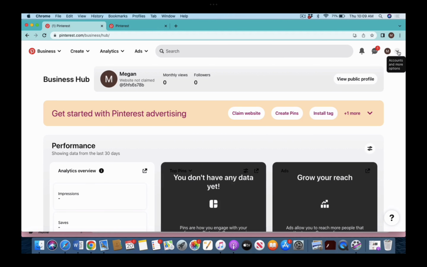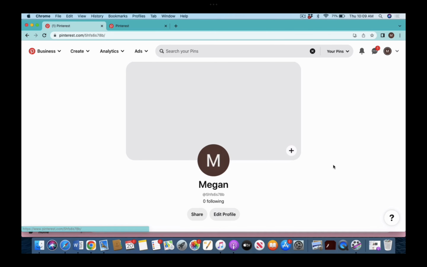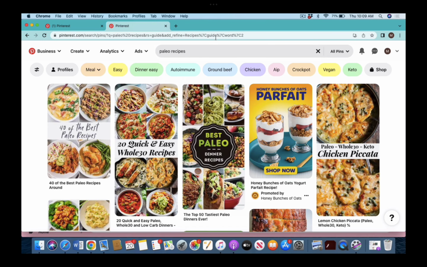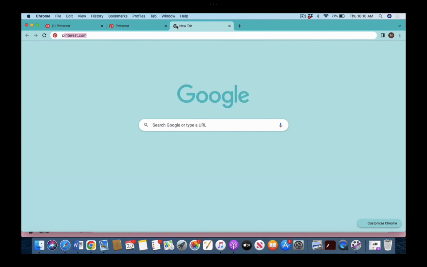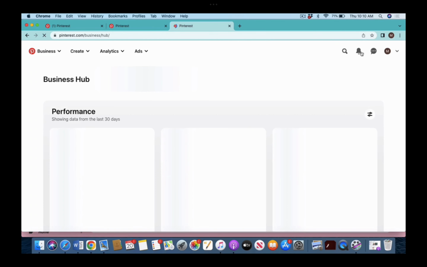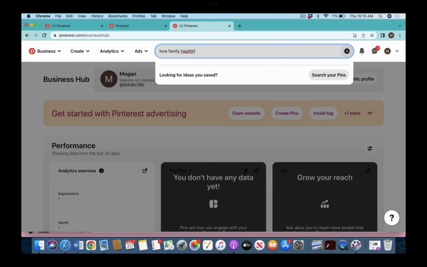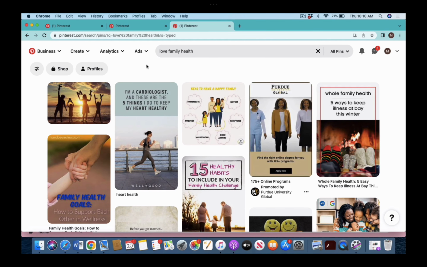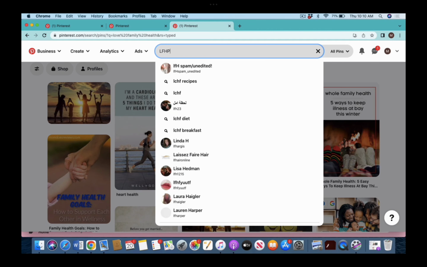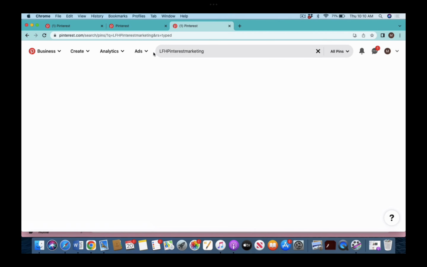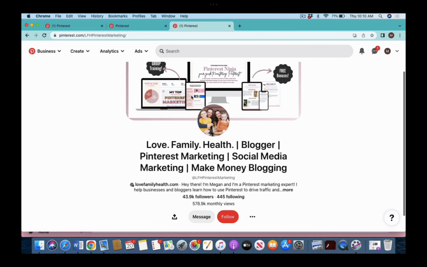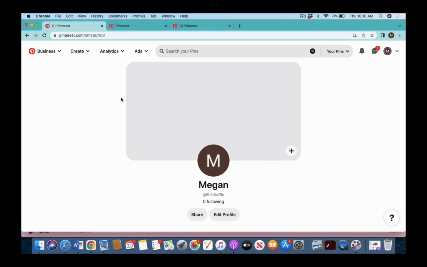So we have here, first we're going to click, actually let's go here first. So you can see that this is a totally from scratch profile. We are going to get it moving. So what I'm going to do here is show you, actually let me open up another tab. Whoops, I should have done that. Okay. I'm going to show you guys a few different things while I do this. Okay. So we're going to change our profile.